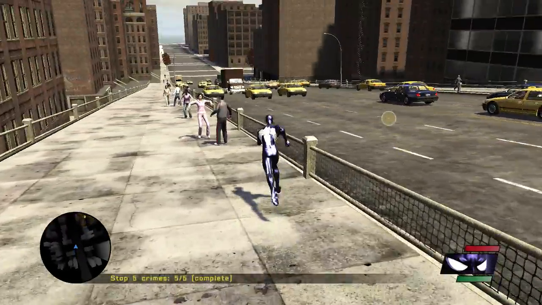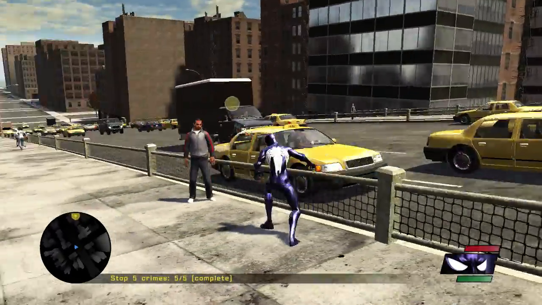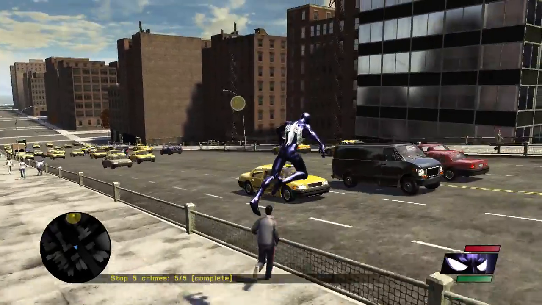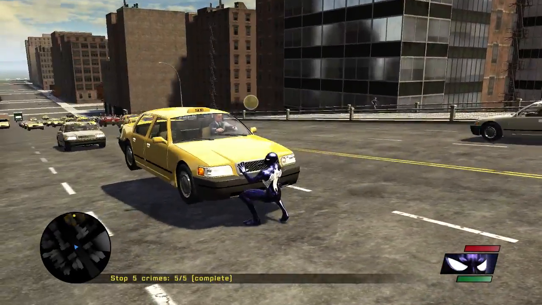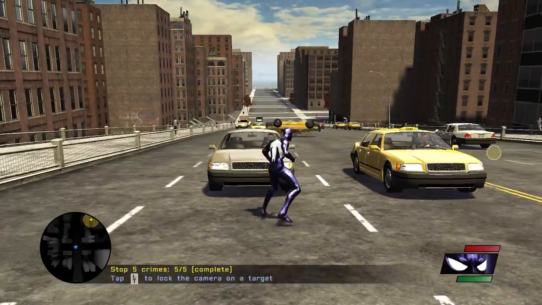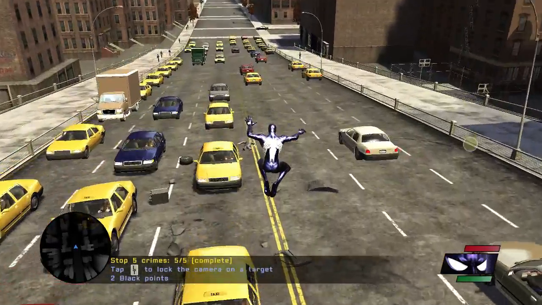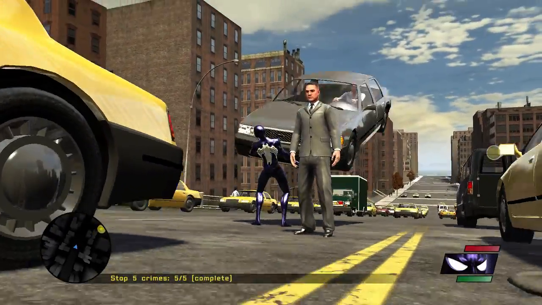All these people are just appearing, but can I actually hurt somebody? See, Spider-Man doesn't do this, but you can. You have to. Ow. Okay, we gotta grab. See, if you grab this taxi and you throw it, it gives you 2 black points because you just killed somebody. It's fine, but in truth, you destroy his car, so you get to pay.